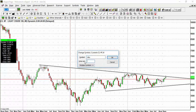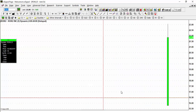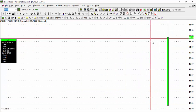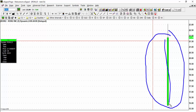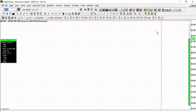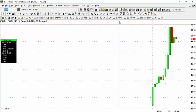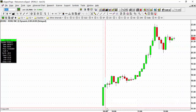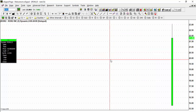Looking at Roku — ticker ROKU — it's currently up 21 today. This is just one day of price action; there's one long bar showing what this IPO has done. Going to the five-minute chart, the market came up and has essentially just gone up for the remainder of the day.